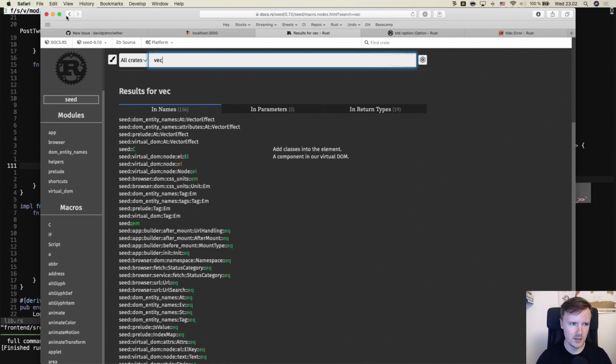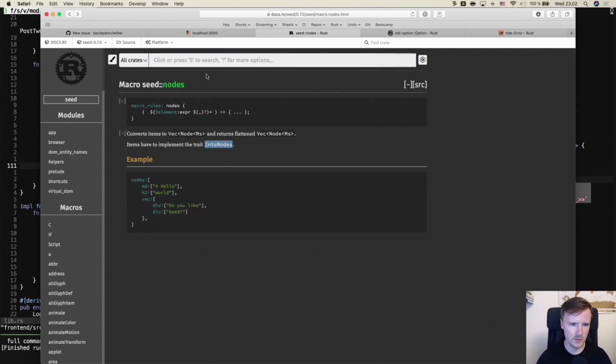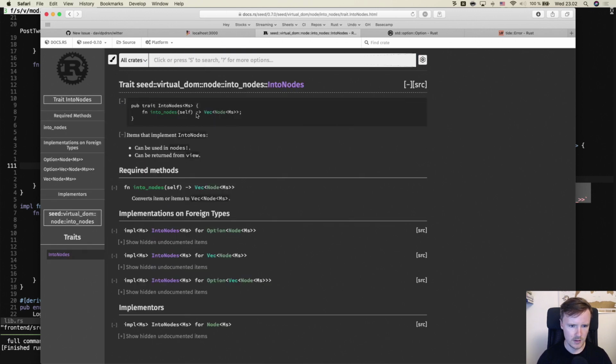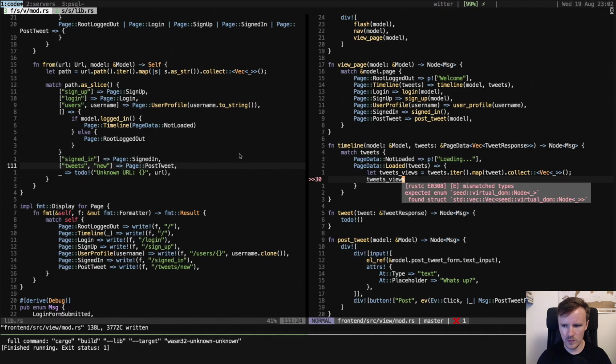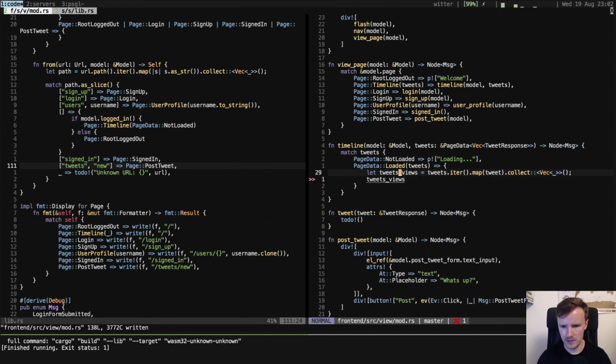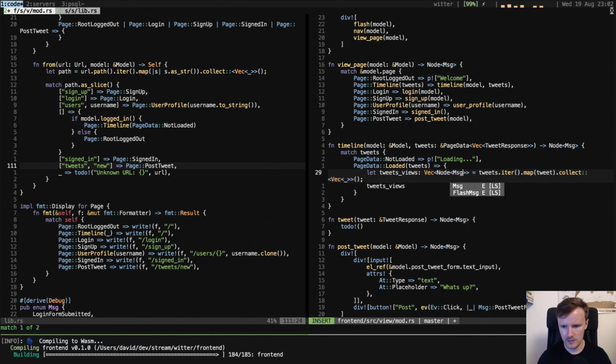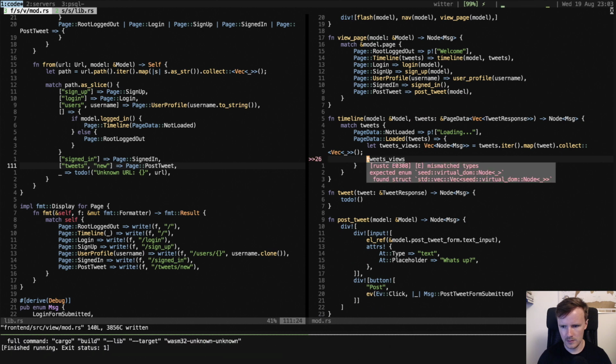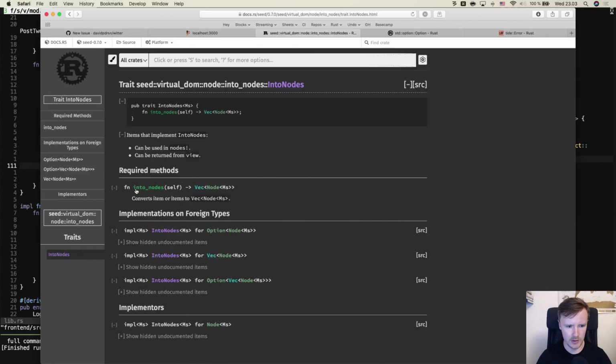So they mentioned a trait called into nodes. It takes a thing and gives us a vec of nodes, which is already what we have. So how do we turn a vec of node into a single node?